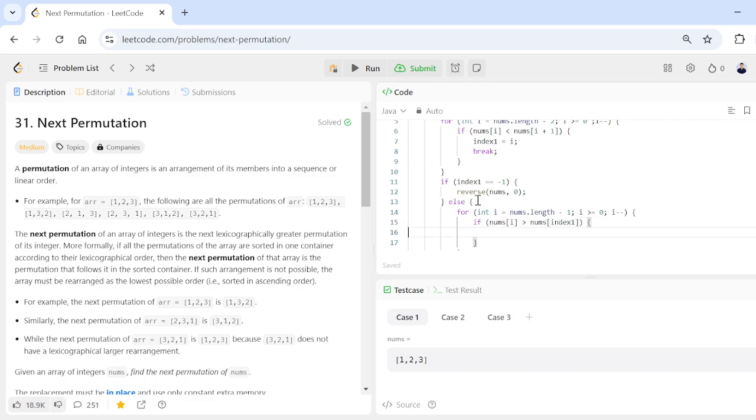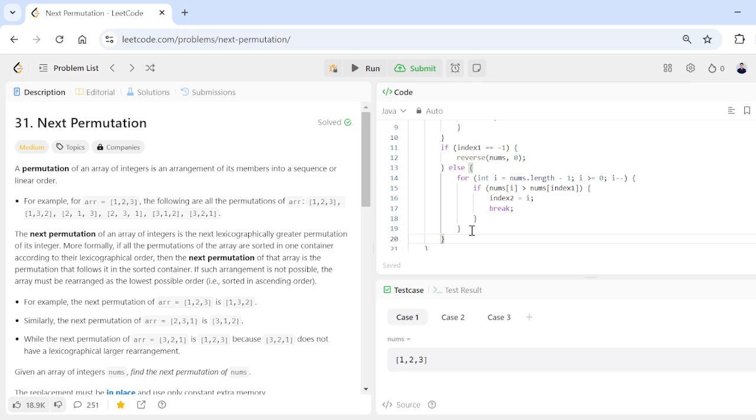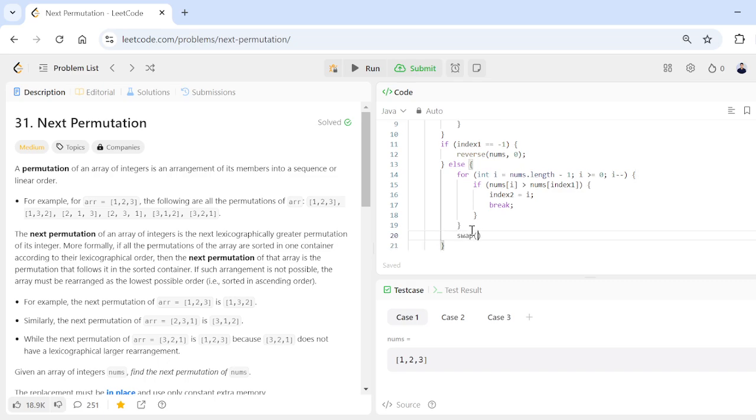If we got any value which is greater than this, then we have to swap with this number. So how will we swap it? First we set index2 equal to i, and we break from this for loop because we got the pointer. After that, we'll do a swap between these two pointers. Swap will pass nums, index1, comma index2.